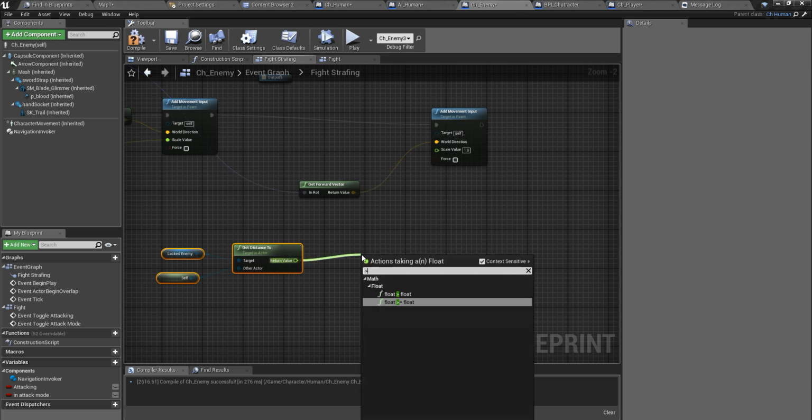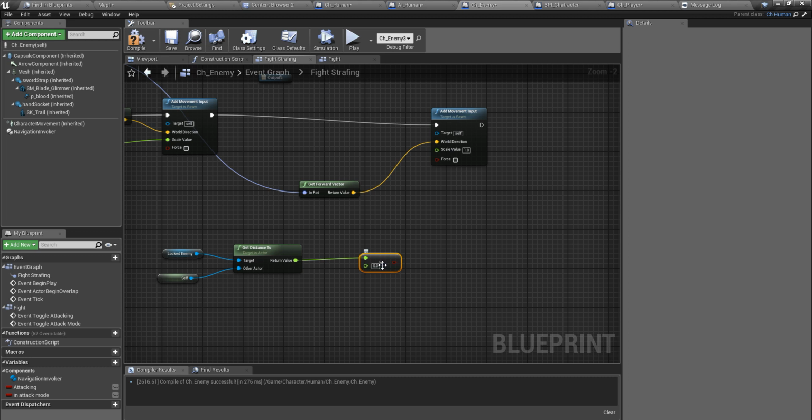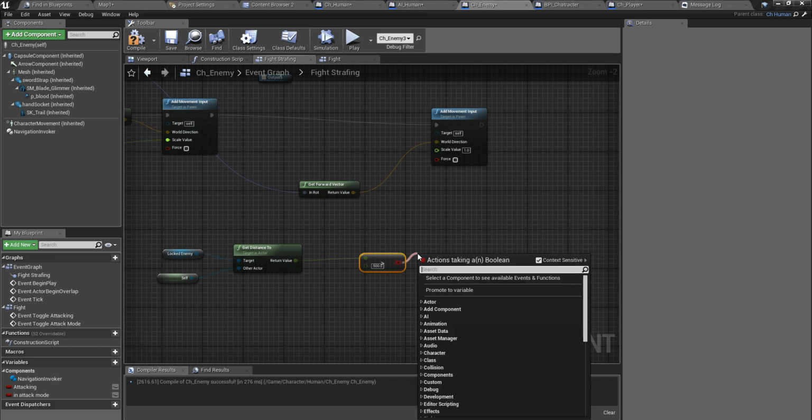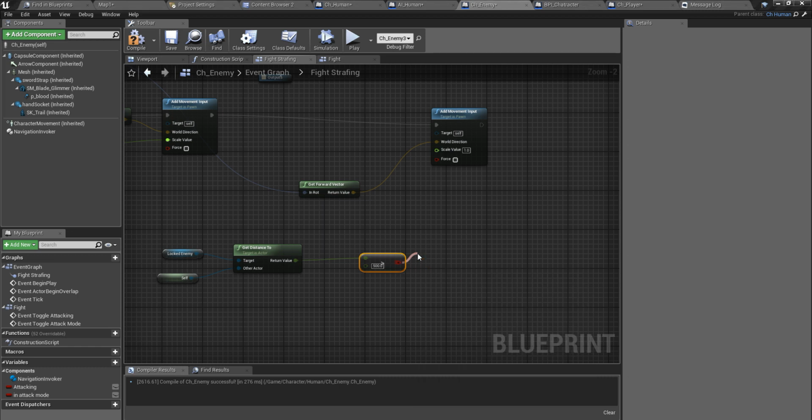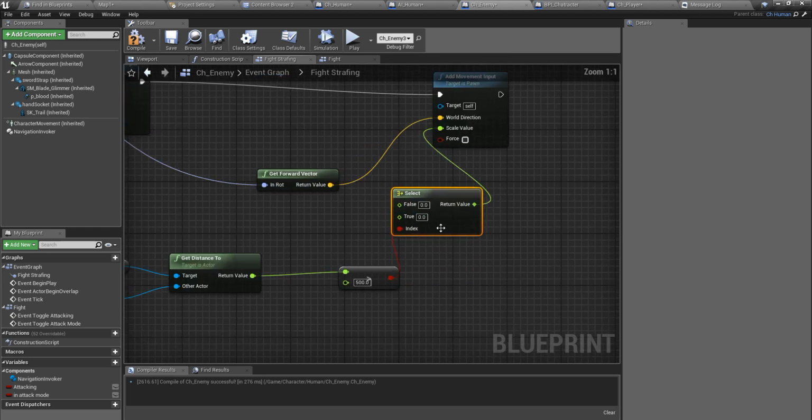If this is larger than, let's say, 500, select float, and if this is larger than 500, I'll add a plus.